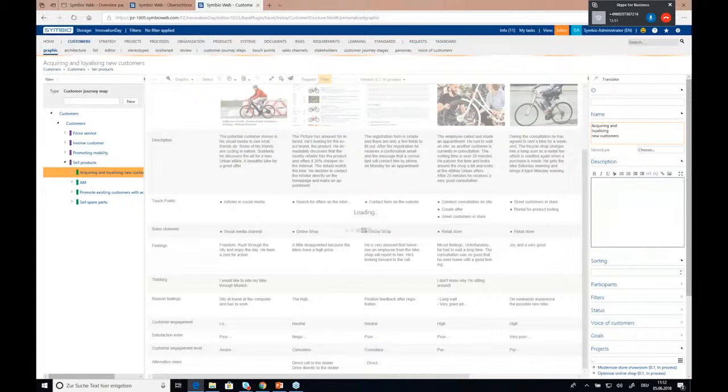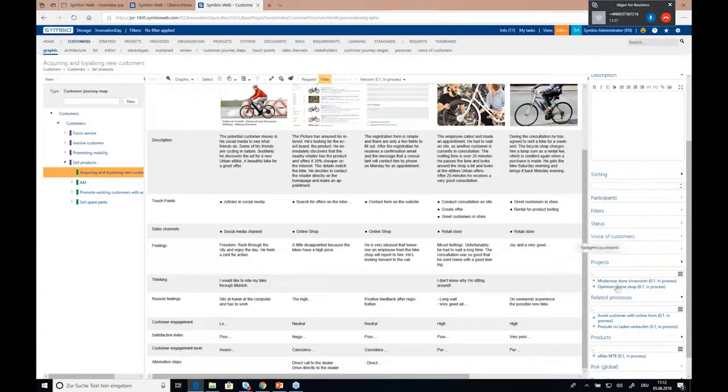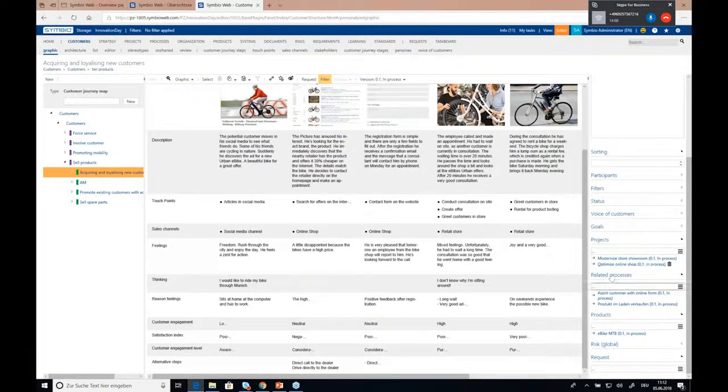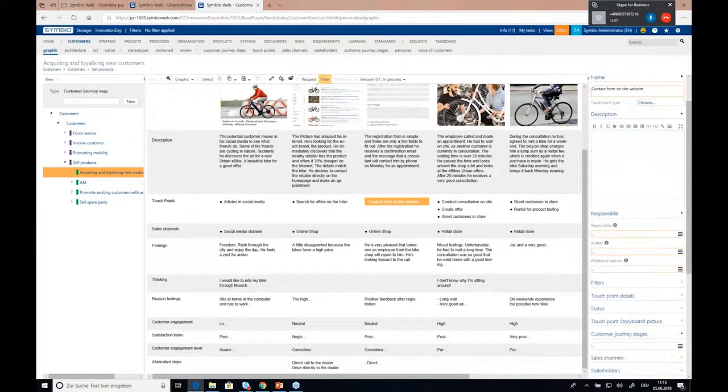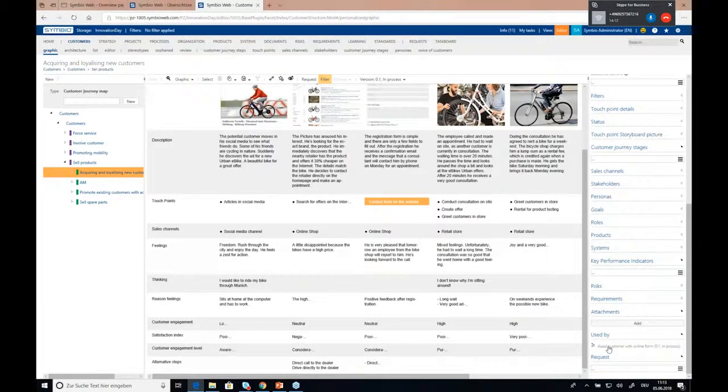For example, in the detail content, you can link projects here on the bottom right, and also processes. Also via those touch points, you can link your customer journey to processes in Symbio. Then you can jump from this customer journey map to a process you might have had in Symbio for many years. So that link is possible.